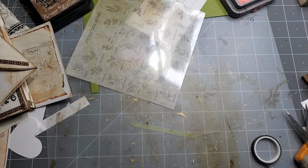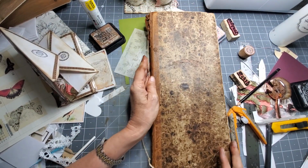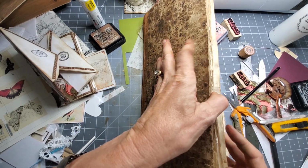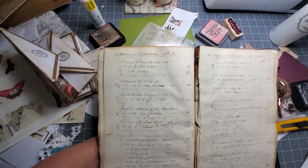Okay. So I want to show you this. I don't know if I've ever shown you this. Let me back up. Yep. Okay, let me move everything so I can actually show you. This is an old ledger that I bought. It's very old. I want to show you the one. Okay. So these pages, can you see this? Let me just show you.